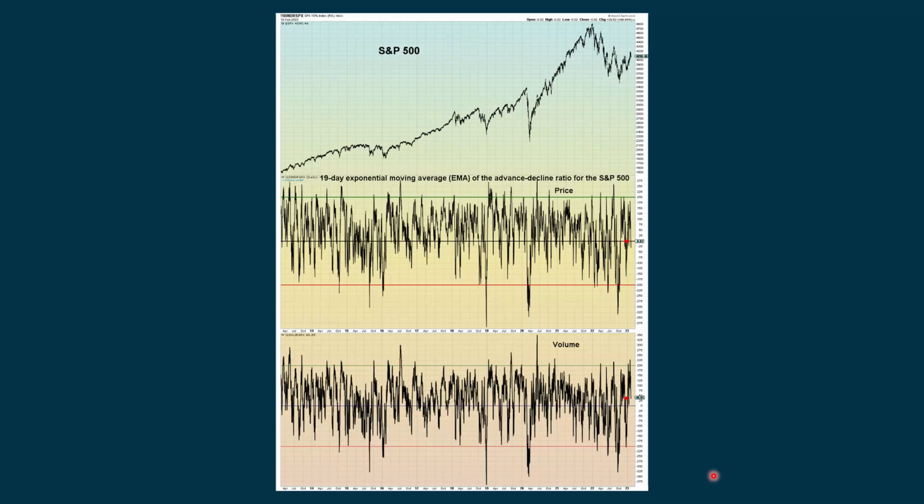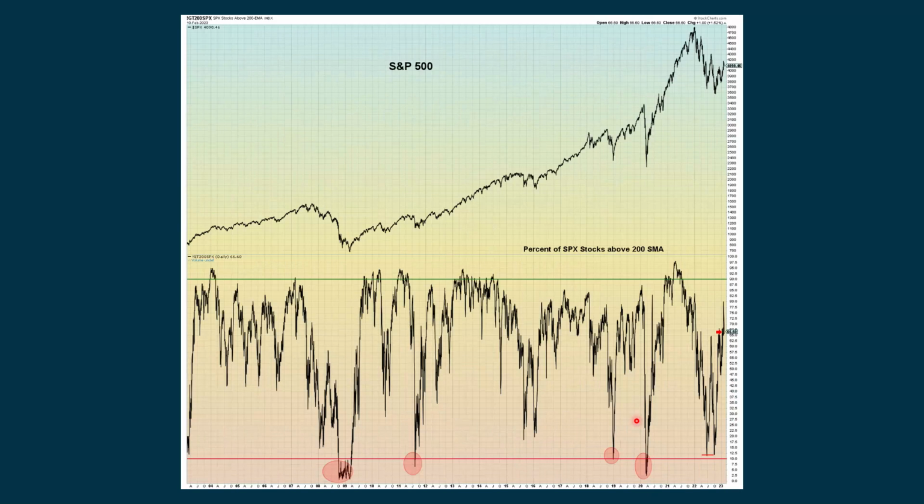Another chart that I've been showing for other reasons, we can use this as an overbought, oversold indicator, and that's really what I was bringing up when I brought this chart up. I was looking more at volume, and we were getting an extreme positive reading and then coming back down. What we see based on price is we're dropping below the zero line, so that's more negative. We're coming down, but we haven't crossed below zero yet based on volume.